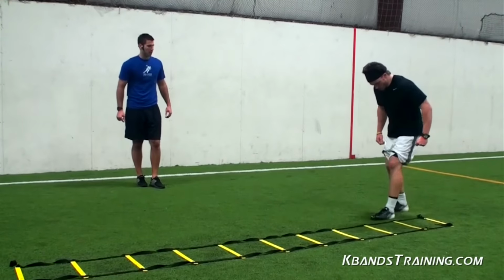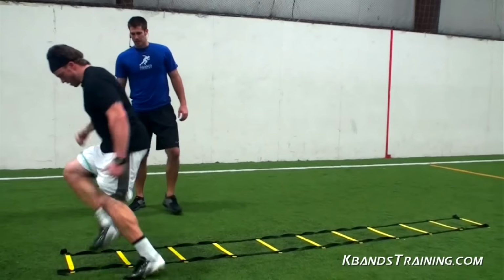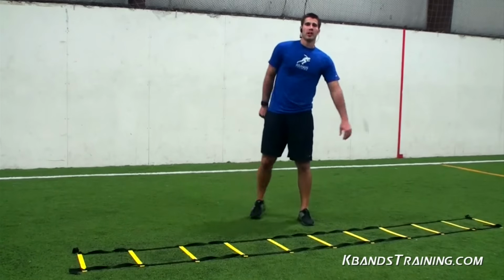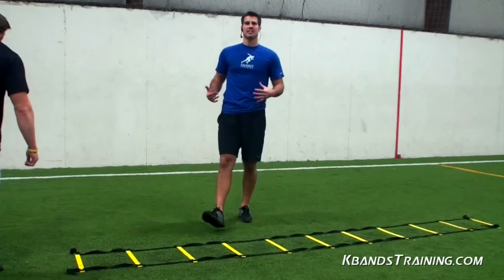Here we go. Be fast now. Good. Push it, push it, push it. Very nice, very nice. Next move here, we're going with the scissor. Take your time, remember, at the end. So we got about 10, 15 seconds off.